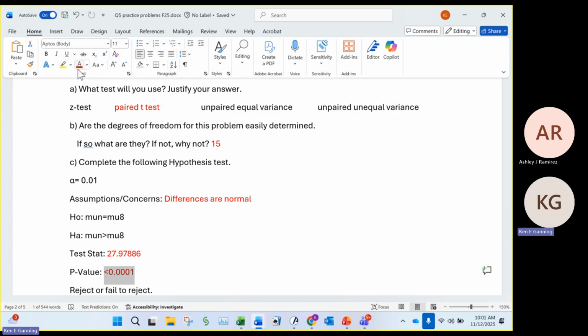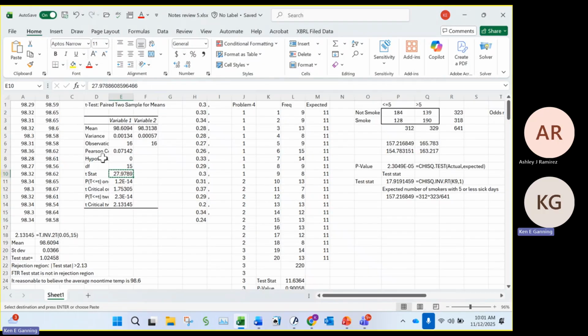If you give me the exact value, I'm okay with that. Just 1 second. The exact value is 1.2 times 10 to the negative 14th power. You don't have to write that down. Less than 0.0001 is fine. Question. So you're saying, if it's on the written part. Okay, if it's on the computer part, you got to figure it out.